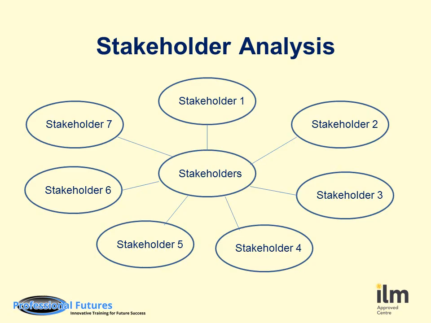A simple way of identifying stakeholders is to create a stakeholder map like the one shown here. Of course, this map only tells us potentially who is affected. For example, if you were doing this for a change project at work, it doesn't attach any importance to the stakeholders themselves. So to get a better understanding of the level of interest a particular stakeholder has, we should get some understanding of their power and interest. So let's look at the next slide for a better understanding of this.